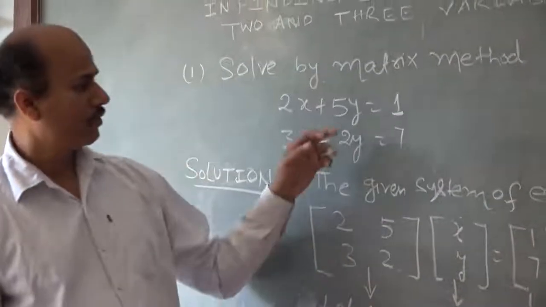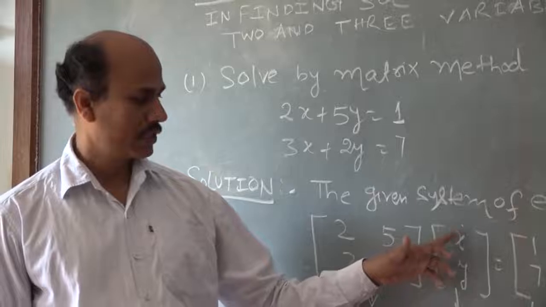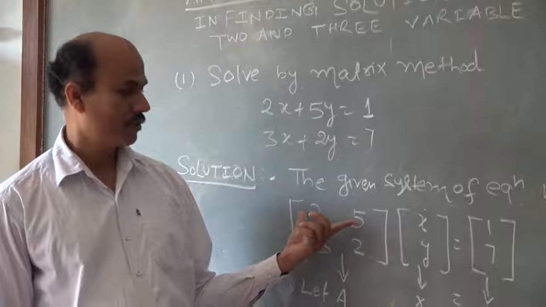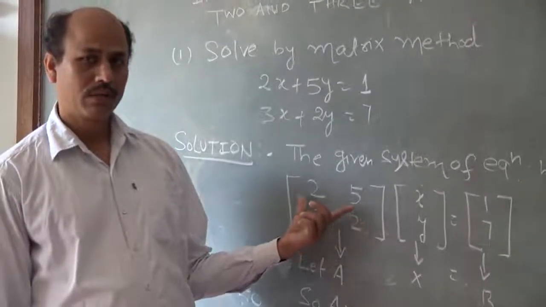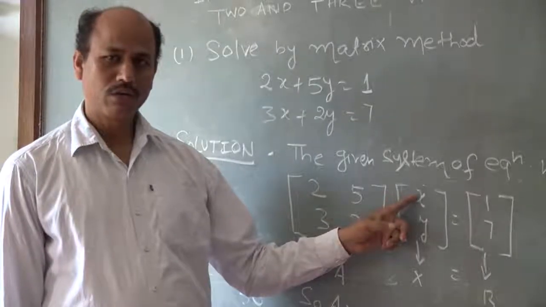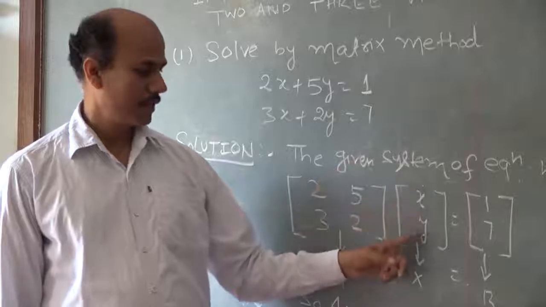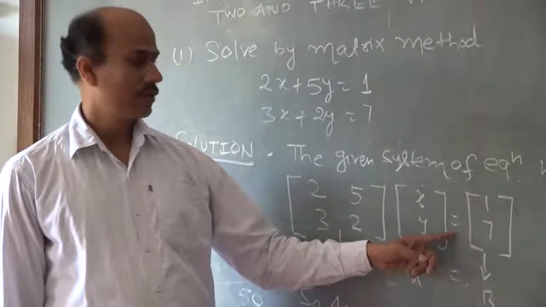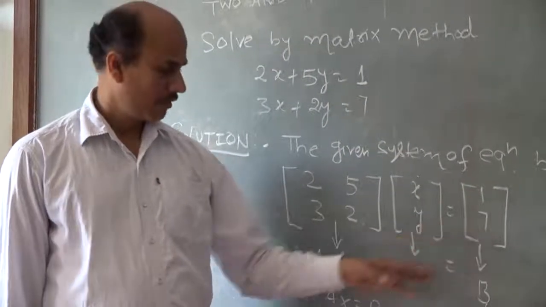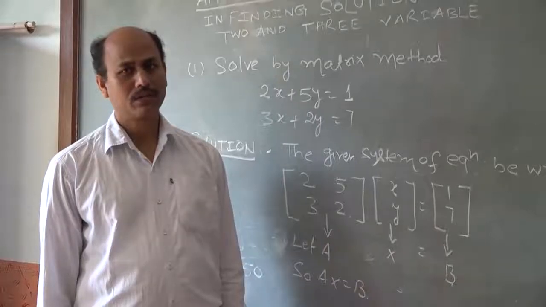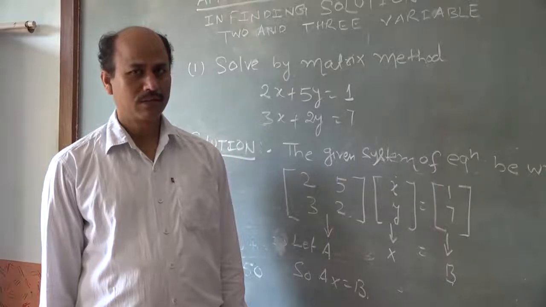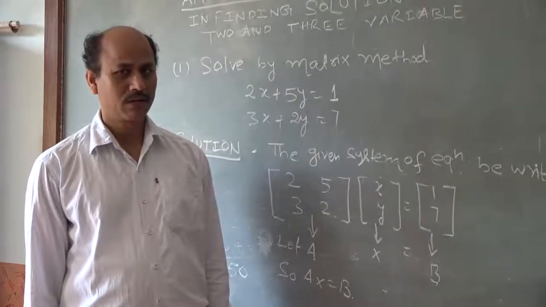And remember what I am telling you, either two variables or three variables, your steps should not change. You must continue with the same steps. And what are the steps I told you? The first matrix that you have to form should be the coefficients of x and y. Then in the next matrix, a column matrix, you have to form, and that should be of the variables. And then you give the equal to sign, and after that whatever value is given to you, you have to write in the form of a matrix. The rest of the thing I have already written. I hope you have understood. If you practice it, then only you will be confident enough, otherwise not. So it's my expectation that you will practice it a lot.